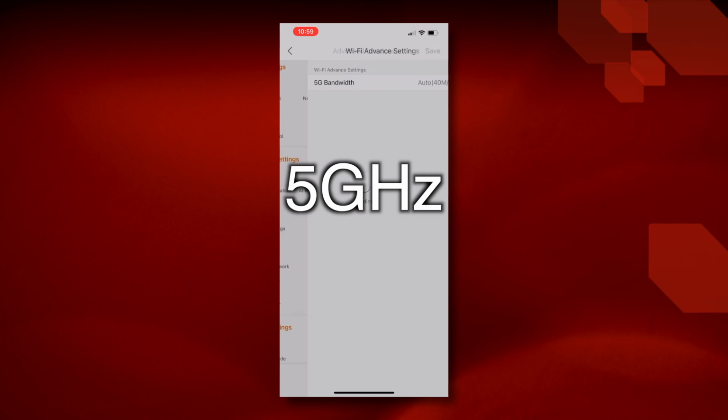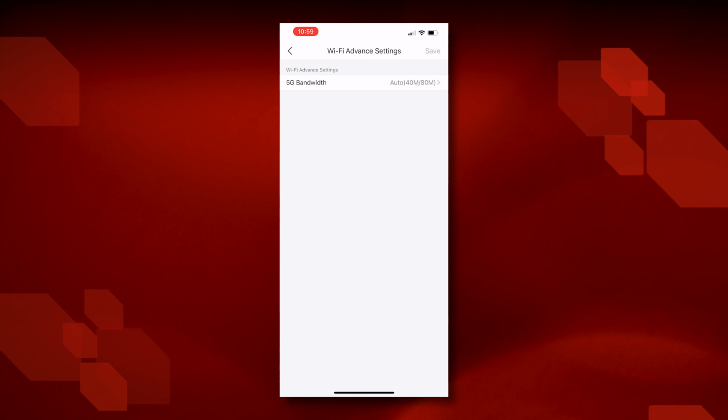And overall, it is just a tinkerer's dream. I can play around with so many settings. I can pick which channel width I want to use, whether it be 40 MHz or 80 MHz. I know that doesn't mean much for most people, but for tinkerers and people who know about Wi-Fi, that is so cool. And for those of you who are not sure what I'm saying right now, that's fine. You don't have to, because this is extremely easy to understand. You don't have to go and play with all of these tinkerer settings like I do. You can go in and do the basics, change the name of your Wi-Fi network, create a guest network.